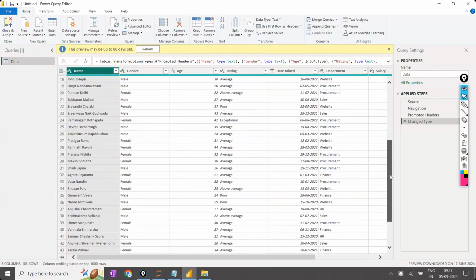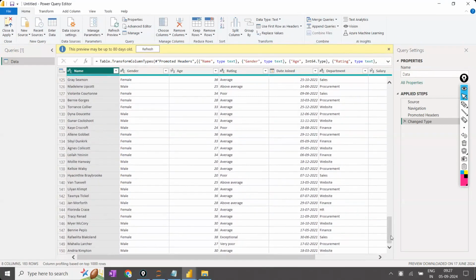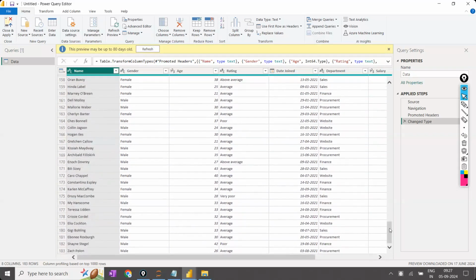Total how many records are there? Let's see. Total 183 records are there. 183 different people are working in this company. Out of these 183, how many people have a name starting with the letter A? That is my requirement. How many of them are B? How many of them are C? Like this, that is the requirement.